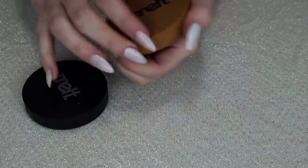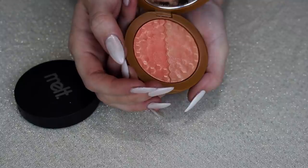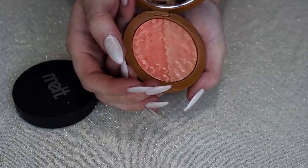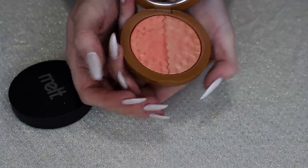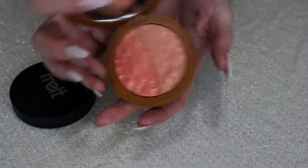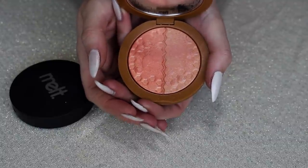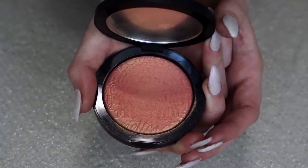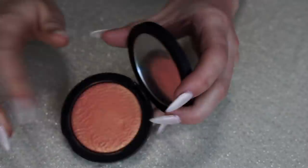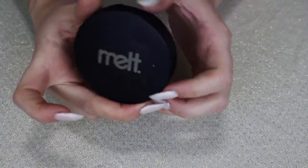Melt Cosmetics — I'm definitely keeping both of these. I just realized I also ordered two cream blush lights from Melt Cosmetics on Black Friday, so I need to adjust my totals to include two more because those are being kept. This is one of the duo blushes in the shade Buzzkill — I love this, it's so glowy and fantastic, and I'm 100% keeping it. And same with this one called Genesis — it's technically a highlight but I use it as a blush. It is the most beautiful peachy gold. It's literally magic, and I love it.